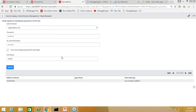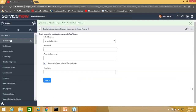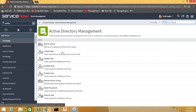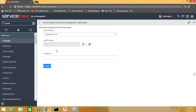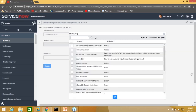So we've been talking about onboarding users. That's done. Password resets, it's done. We've got a few more tasks for the day. The next one is going to be a request for a user being added to a specific group. All right. So that's the next request that we'll be talking about. So here, getting into the requests portal, user being added to the group. So that's the next action that I want to perform. Adding to a group. We've been talking enough about users being added to groups and the importance of that. So adding to a specific group here, Charlie was onboarded to the marketing department.